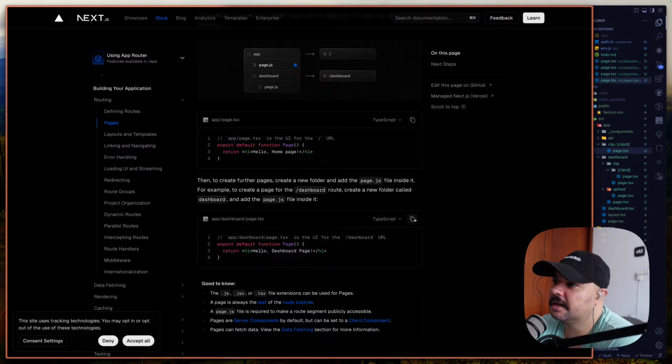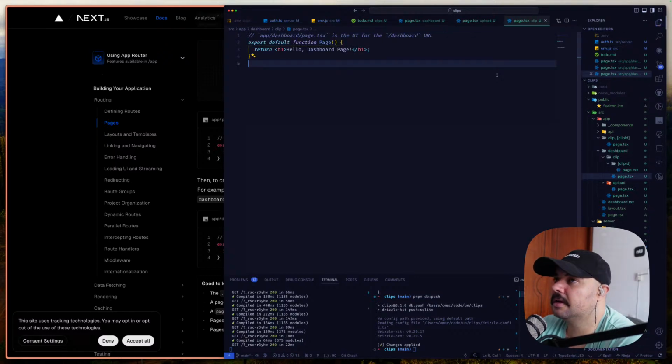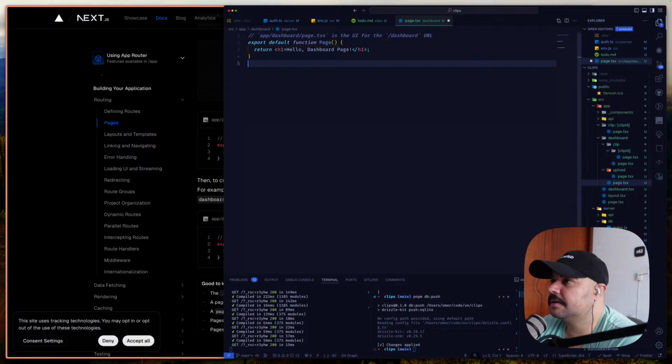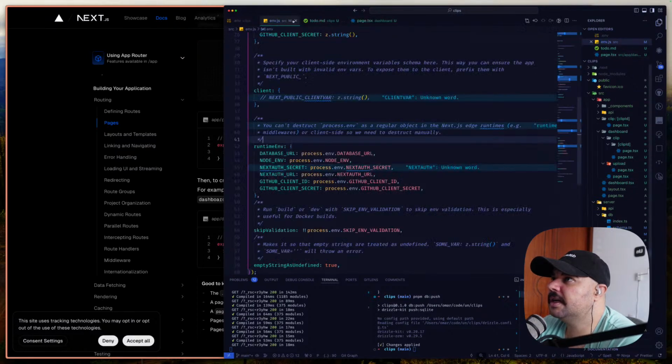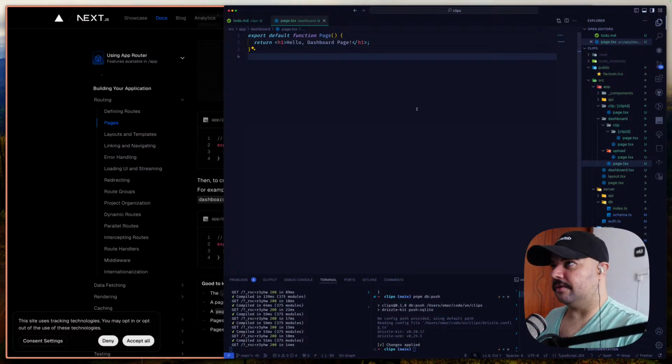All right, so by default, every page just exports the default export default function page. Is that how it is? Cool. We can do that. So let's save that there and close, save, close, save. Oh, we could have actually gotten rid of this crap up here. And save and close. All right, the auth server, I don't think we need that open right now. We don't need this one or this one. So yeah, cool. So now we have our various pages.